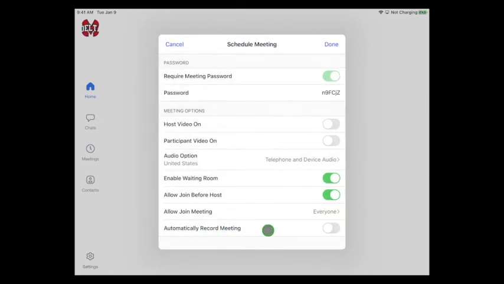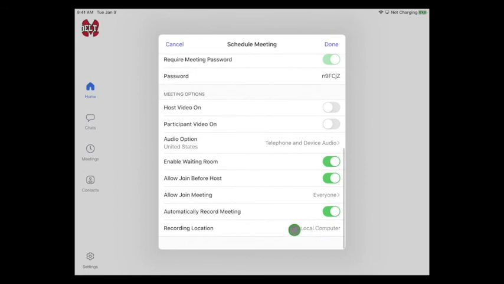And do you want to automatically record your meetings? You have the option for recording. If we say yes, recording location will ask about where you want to do this. Because I'm on the basic plan, it will only allow me to record locally. If you have a licensed plan, it will also allow you to record to cloud. Be mindful of the cloud storage. We do not have long-term storage for cloud purposes. Recommend doing local, and we'll cover what we can do with our recordings in another video.